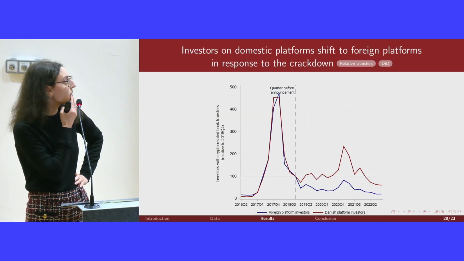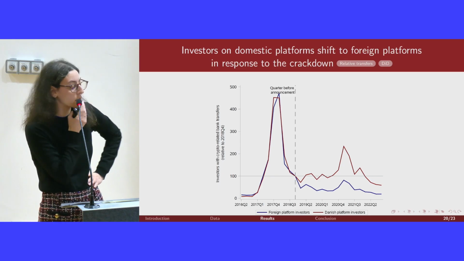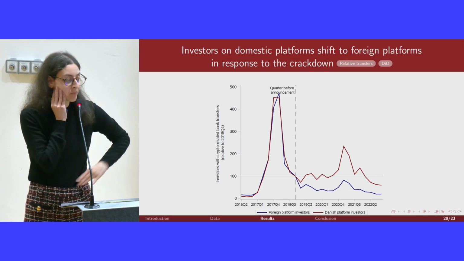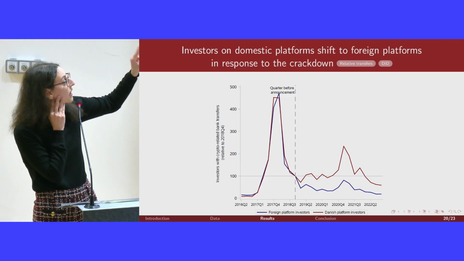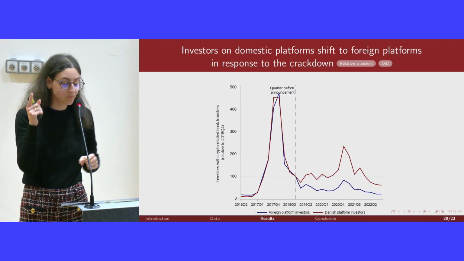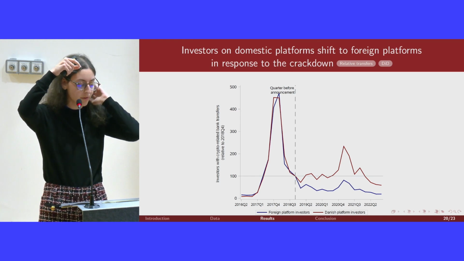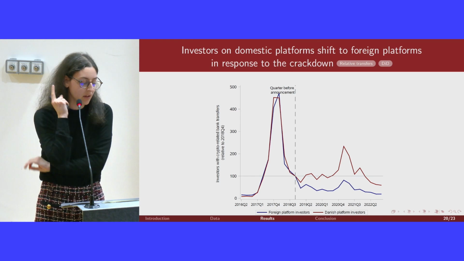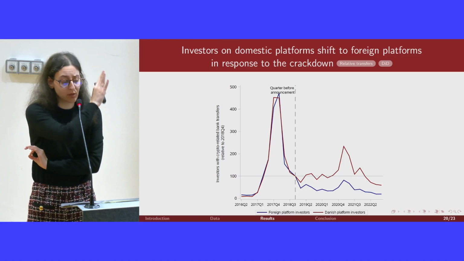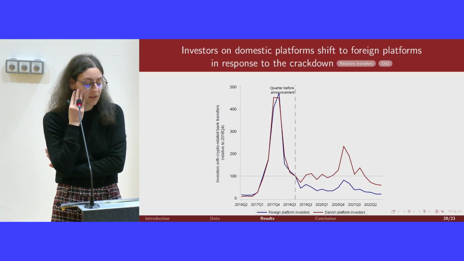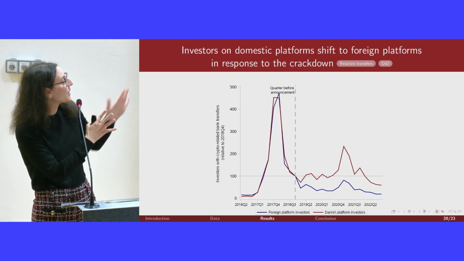So what happens? These are just some descriptives. You have the crackdown that happened in 2019. Before the announcement, we have some parallel trends. This peak is, as I mentioned to you before, because a lot of investors bought around 2017, 2018, when the Bitcoin price was increasing a lot. But the reassuring thing is that we have parallel trends, even if they are a bit weird.